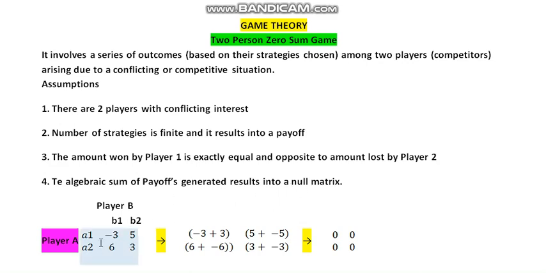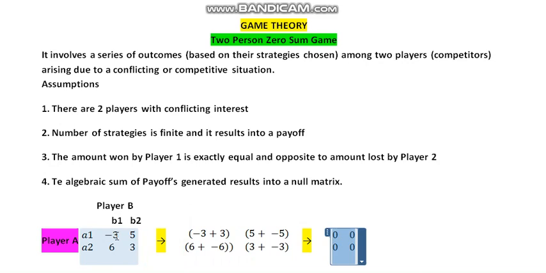Well, like I say, the payoff is written only for the player which is given on the left hand side, right? So we do not write for the player B, which is already hidden here. So since player A is on the left hand side, we write the payoff. These are the payoffs. We write the payoffs only for the player which is given on the left hand side, right? So what it says, the fourth assumption, is the algebraic sum. If we take the hidden numbers, which is for the player B, and add it up, right? So ultimately what we get is a null matrix.